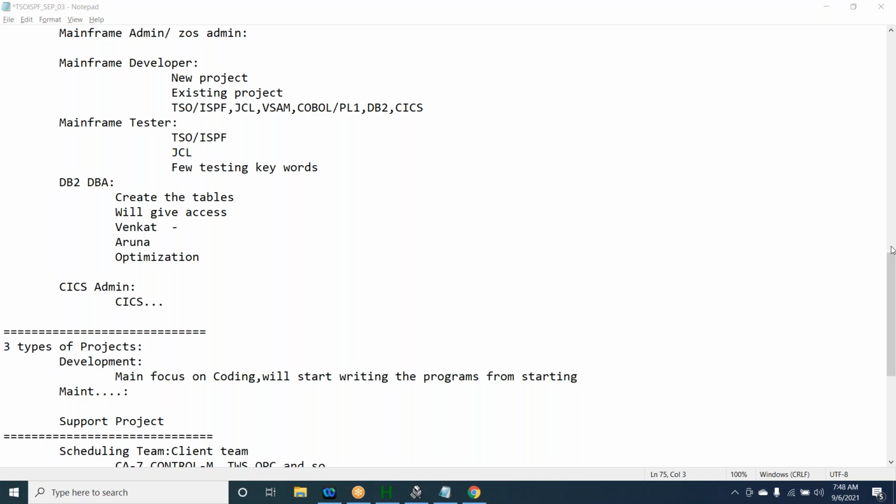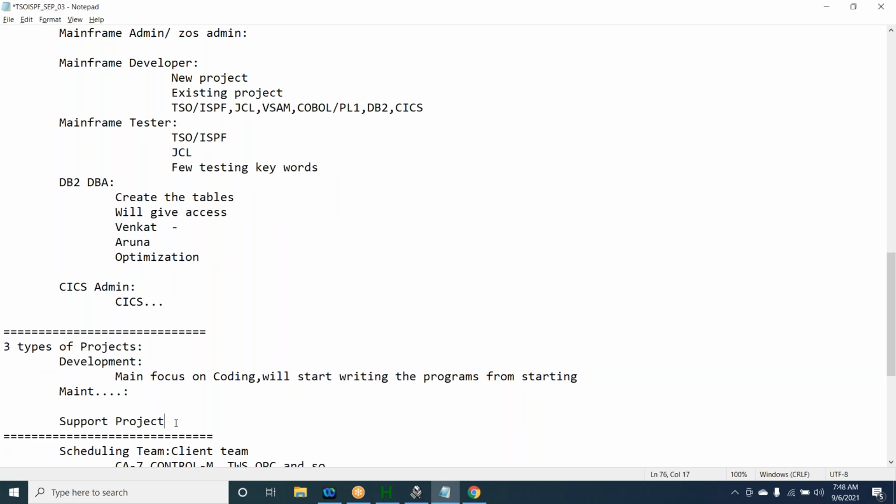So now you have to make the changes in the existing project. Go to that particular table, change the data type, or do something. That is called maintenance. Already there is a project. Whenever there is a change, adding a field, removing a field, changing the length of a field, all of these come under maintenance.